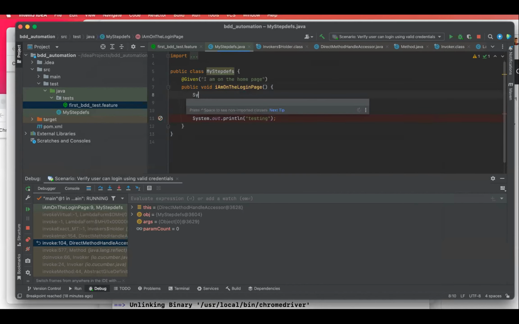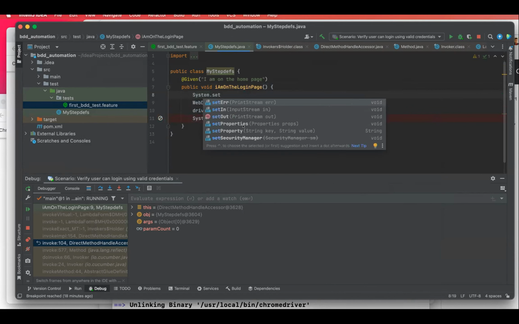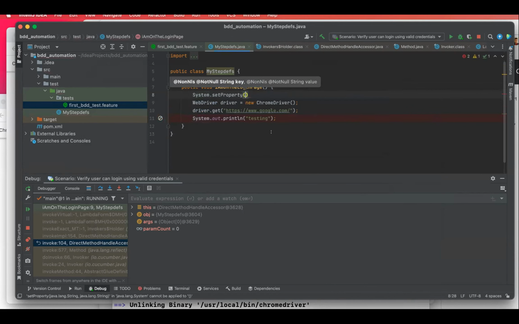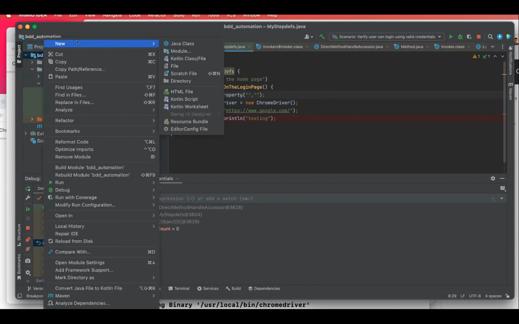So I can still specify if I need to. System dot set property, I can still do that if I need. So in your case, if you do need it, go ahead and do that specification. For my case, I will not need it because I put it into the right place. But some of you guys, most of you guys, will have the same issue. So I'm going to go ahead and do it for all of you guys to make sure that we don't end up having a framework that doesn't work.